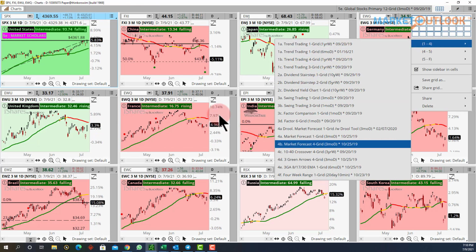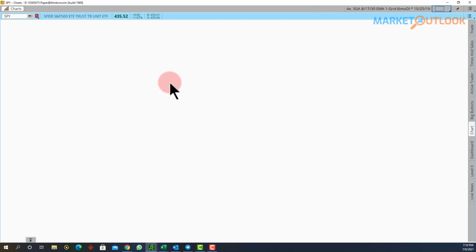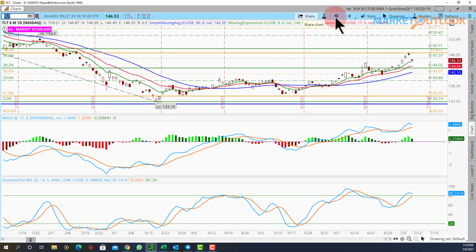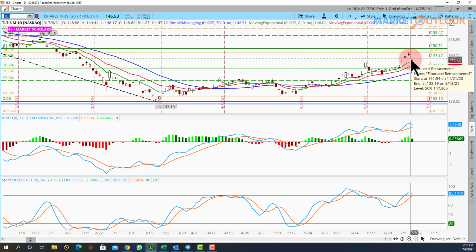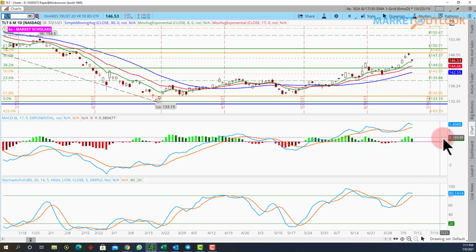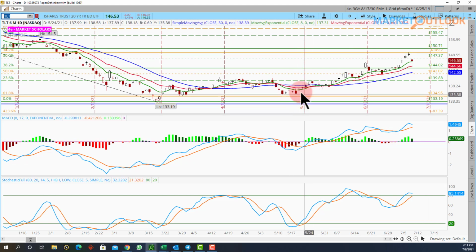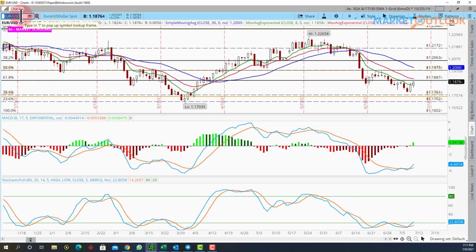Now let's take a look at TLT, which had been going parabolic. Its sell-off today was just to get us down to the 8-day moving average, and that was it. Hardly a risk-off move. It does look like we've potentially hit the peak on the MACD. We'll see. Remember, at the peak of the MACD, you tend to converge for a while as you still grind higher. So we can still move up to the 62% retracement level before we really cross over zero and get a divergence to the downside. That's on long-term bonds.